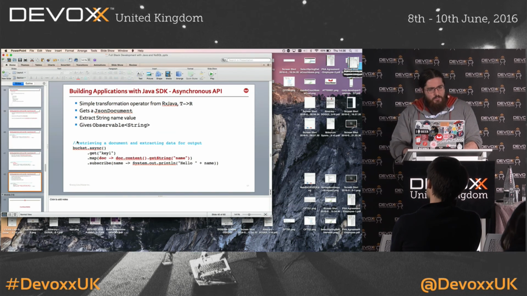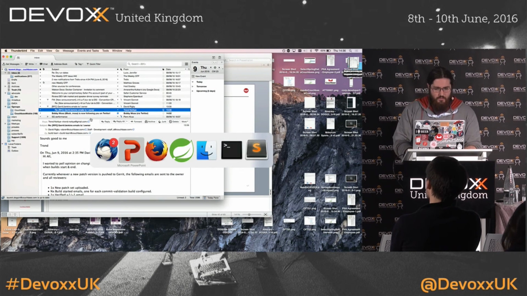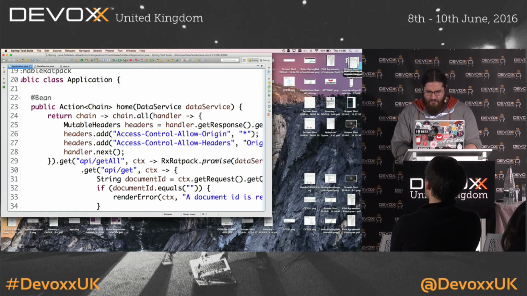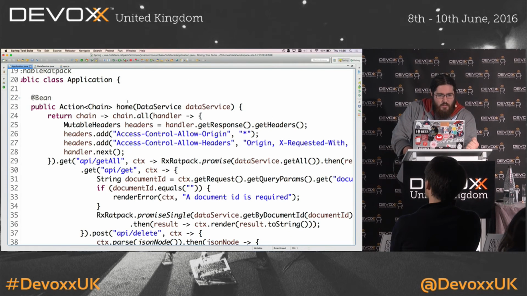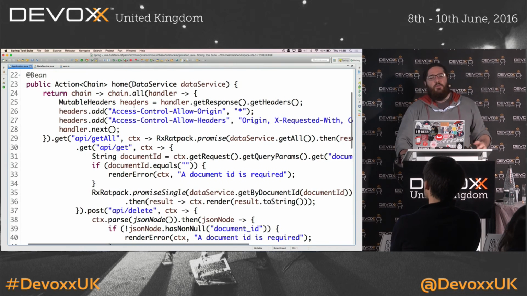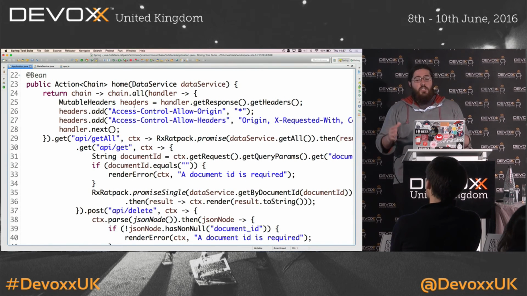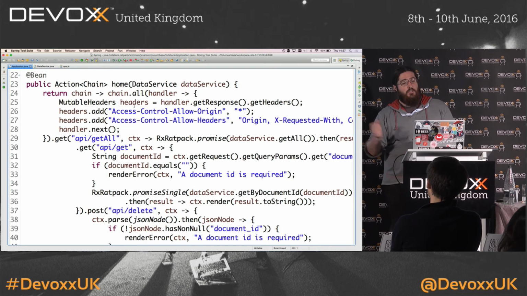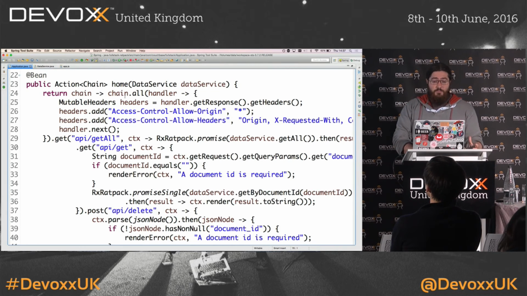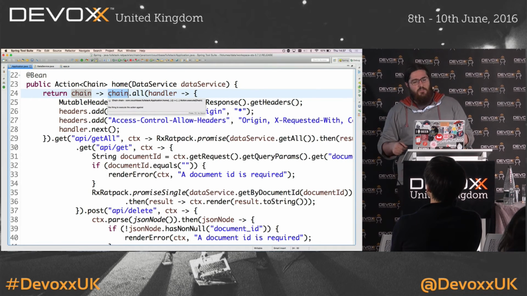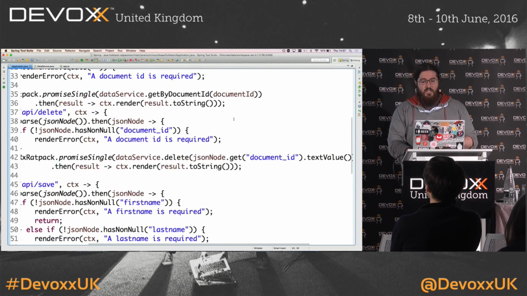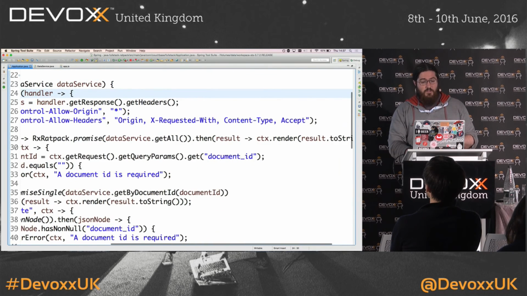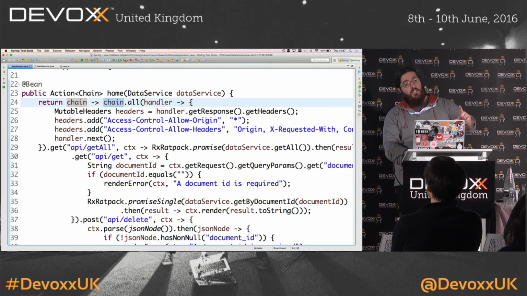That's nice, but that's a very simple example. So I'll go back to my code, my Ratpack code. For all of my queries, I want to set up cross-origin headers. What Ratpack allows me to do in my chain of handlers is to define a handler for all the queries. And for all the queries, I will get the response headers, and I will add all my cross-origin headers. That's how you would do it. Just make sure that every query will have those headers.